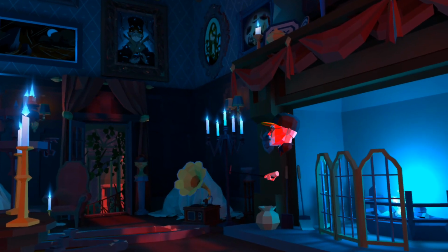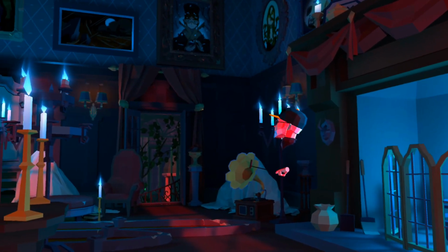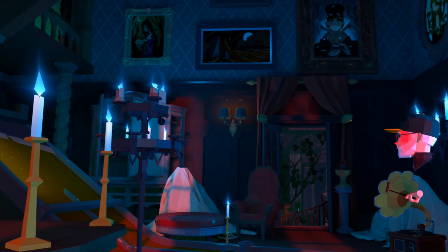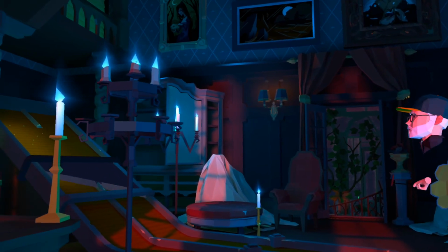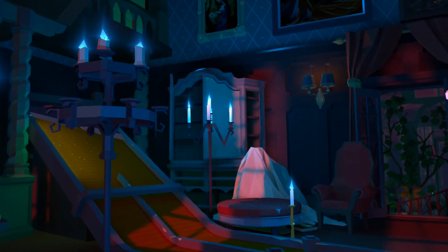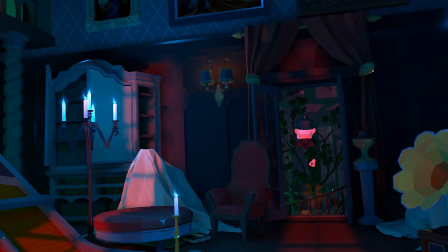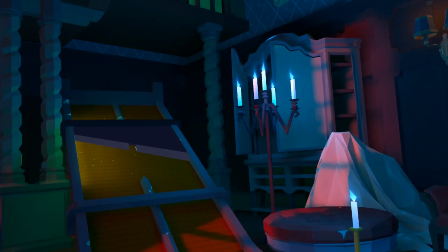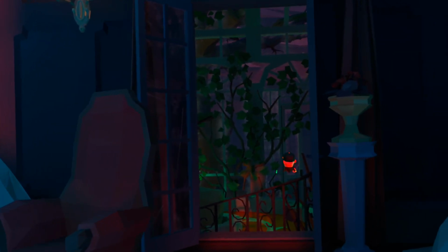We also wanted to make sure that the holes were themed to a haunted house, and so the family that owns this house love to collect things, and hole 4 is a guillotine mechanic. It's one of their collected artifacts. We're going to move out of the parlor and we're going to head into the conservatory. And the conservatory is the first time you get a look out the back. You can see the gazebo out.